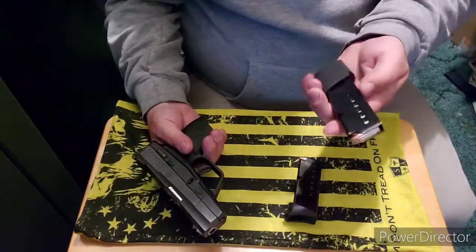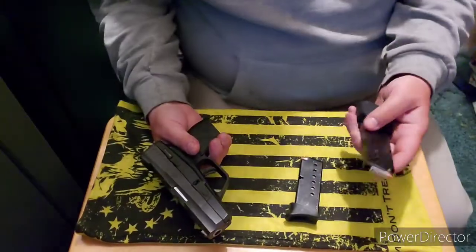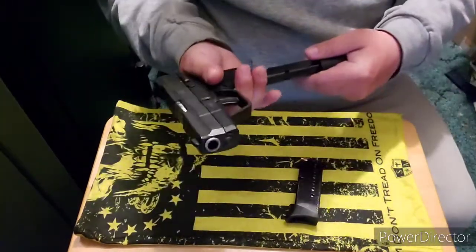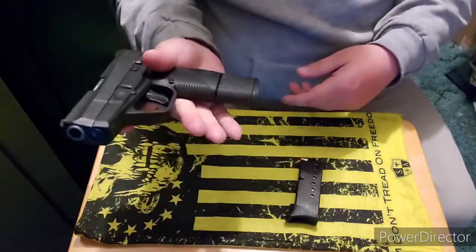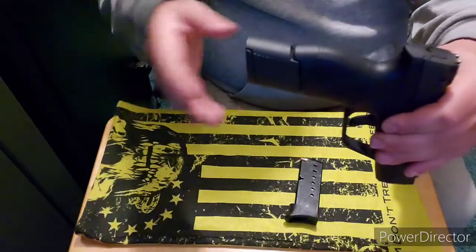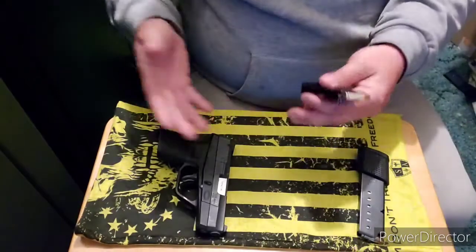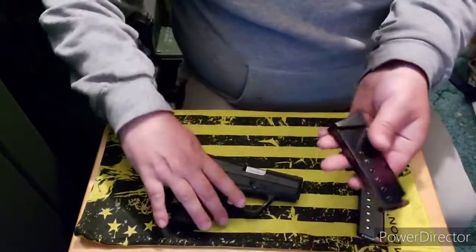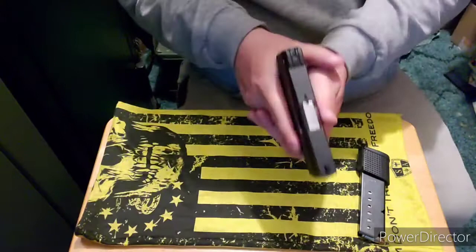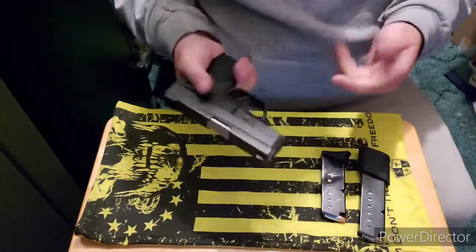This is a magazine I had a little trouble with — it's a Pro Mag. I highly recommend you don't buy Pro Mag stuff. This was just a last-ditch-effort type of deal. If you had bigger hands back in the day this would give you a bigger grip on the firearm, though you'd print a little more. The gun did come with a seven-round mag — with one in the chamber that gives you eight rounds — and it has a pinky extension so you can get a full purchase on the firearm.